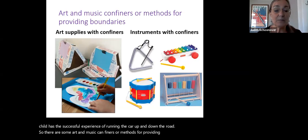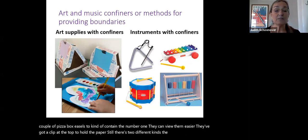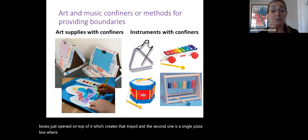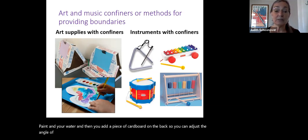And here are a couple of pizza box easels to kind of contain. Number one, they can view them easier. They got a clip at the top to hold the paper still. There's two different kinds. The pizza box at the far left is made with two pizza boxes, one where you cut off the lid and then the second pizza box is just opened on top of it, which creates that tripod. And the second one is a single pizza box where you score it to make a surface for your paint and your water. And then you add a piece of cardboard on the back so you can adjust the angle of the pizza box easel part.